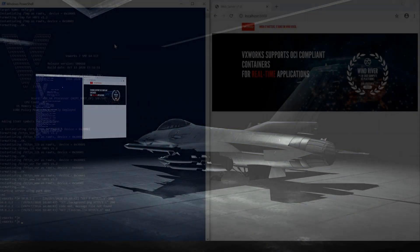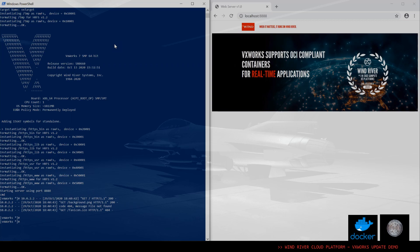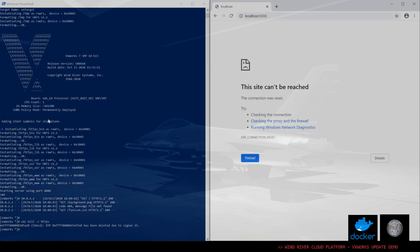Here's the actual setup for the demonstration. On the left-hand side, there is VxWorks running with the container deployed in the factory, which translates into what we can see as a web server version 1.0, serving web pages to simulate application traffic. We're going to simulate the logic of the container being updated. At this point, the system knows there is a new version of the application to be deployed, so we're going to shut down the existing web server. We can verify it is being shut down because from the web browser, we can no longer get traffic.